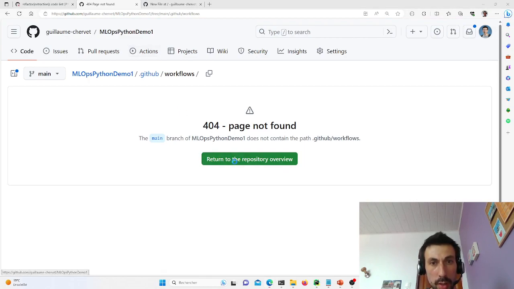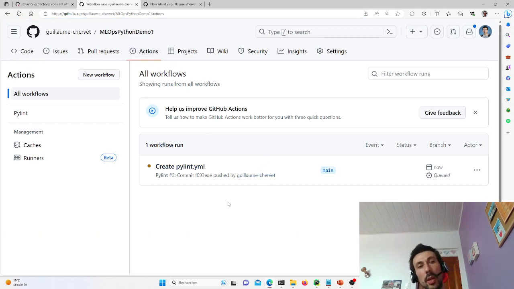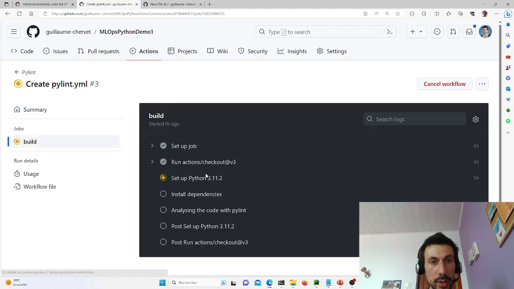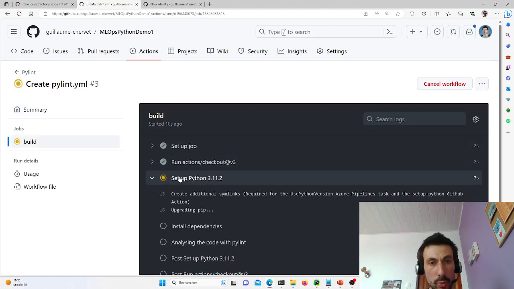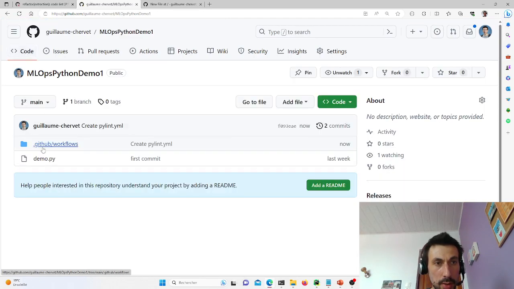And now GitHub has detected my workflow. As I've committed directly to main, it's going to execute it, and it's going to start retrieving an Ubuntu, install Python, and redo all the steps defined in the workflow.yml. You can see here in the code that I've created the .github/workflows directory. So we'll let the GitHub Action play itself out.